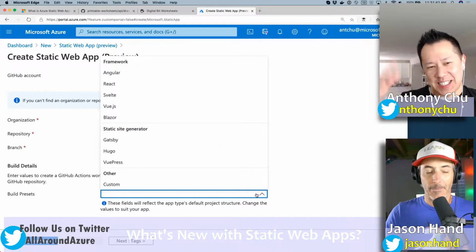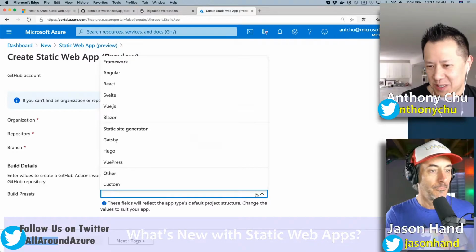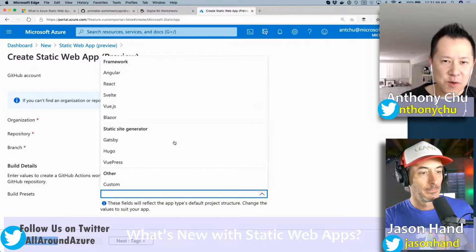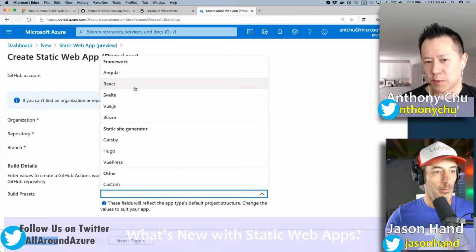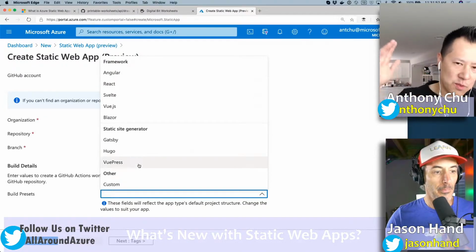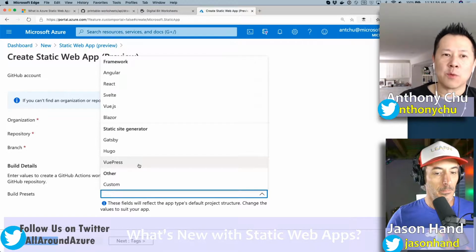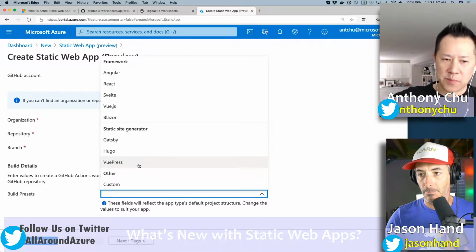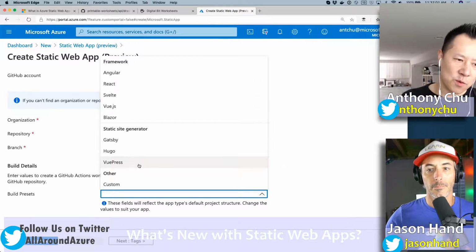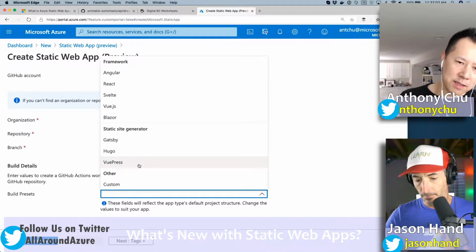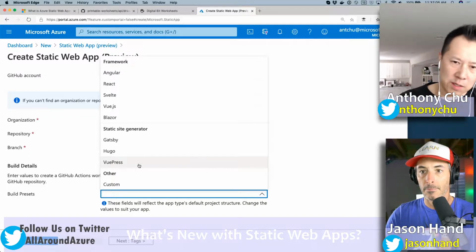So anyway, I've selected the branch that I want to deploy from, and now we also have this new drop down where you can select some presets. So it's not super intelligent right now, but we do have plans to inspect the repo so that we can try our best to figure out what's in it and recommend the right presets. I'll show you what one of these presets might look like.